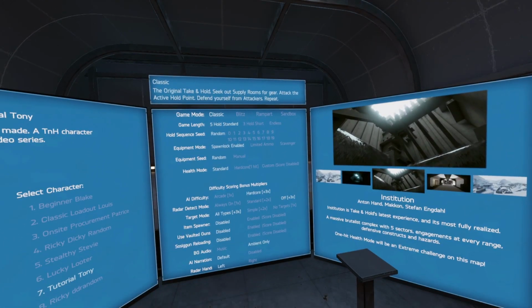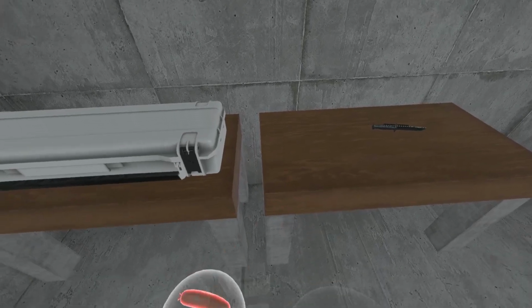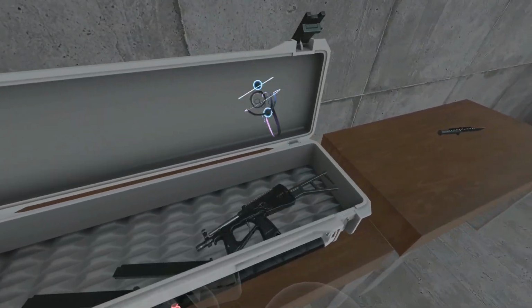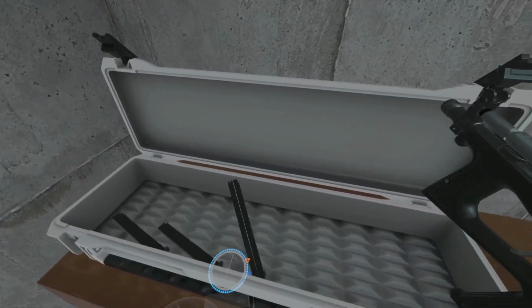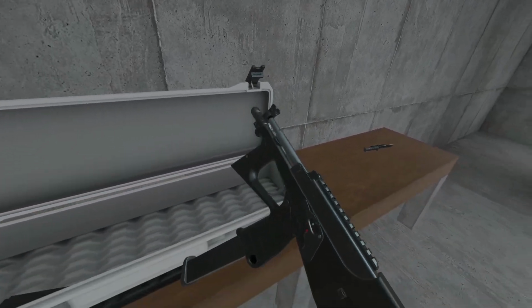Let's see. I already played through this the other night, but in the middle of recording some things happened, and I had to do a re-record. So here we go, starting with the PP2000. Love me PPs.